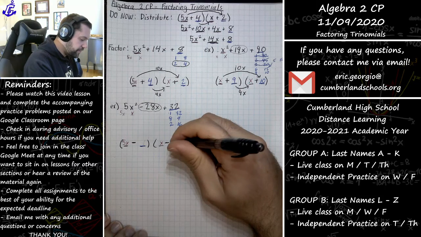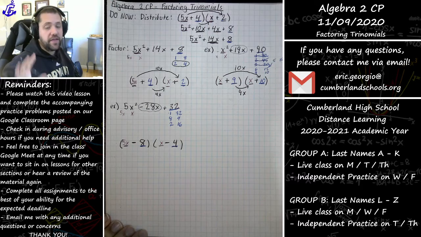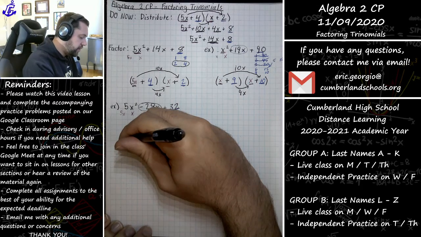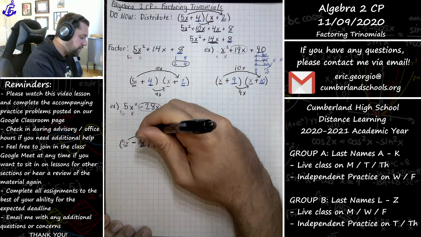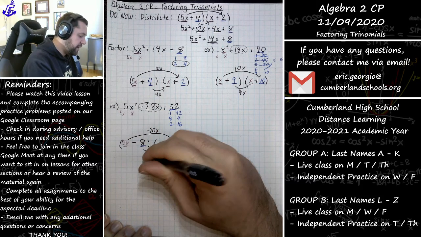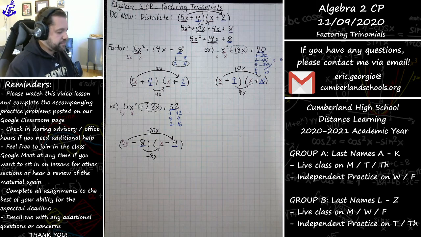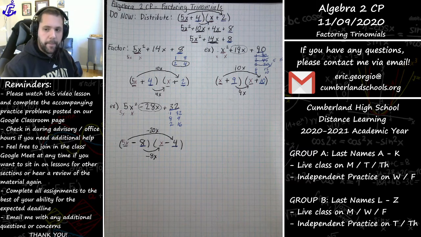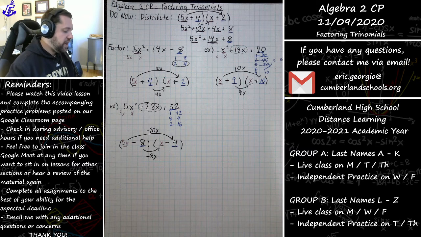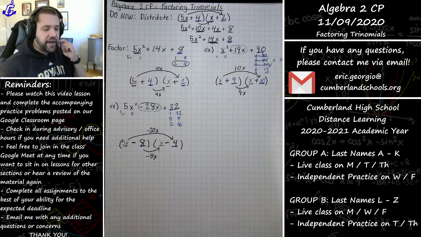Maybe we'll do 4 here and 8 here. And if you notice, that would work out because you'd have 5x times negative 4, negative 20x, negative 8 times 1, minus 8x. Together, those would make minus 28. Again, I want to emphasize the fact that you could once again eliminate a lot of possibilities here. It's not just random guess and checking, it's educated.